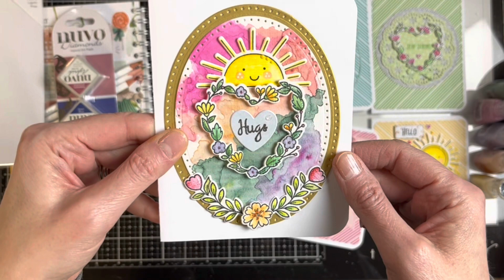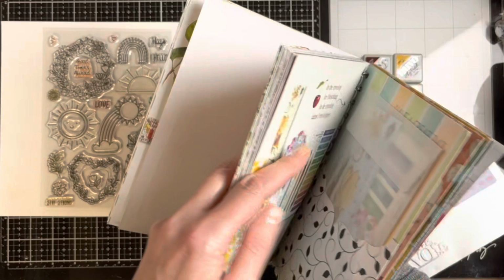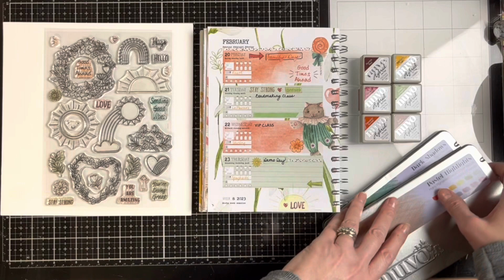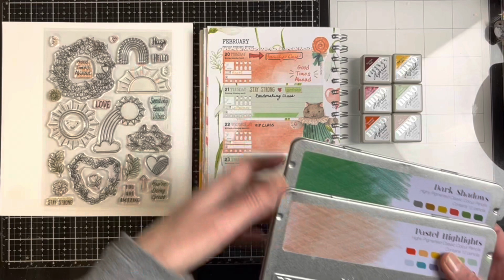I decided to grab my planner. This one here is called Daphne's Diary. It's from the UK, and I love using this planner. So it came with the colors for this week, and I decided to grab some inks in colors that would go. I have colored pencils, so these are a little bit different than the watercolor pencil. These are just a classic color pencil. They color beautifully, and there's a couple areas I'll color here, just to give you an idea of how they work. I just have two packages of these.